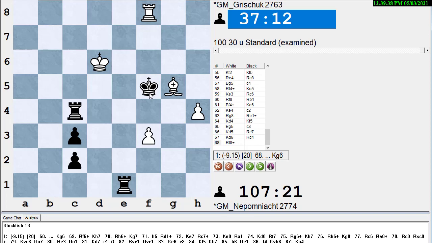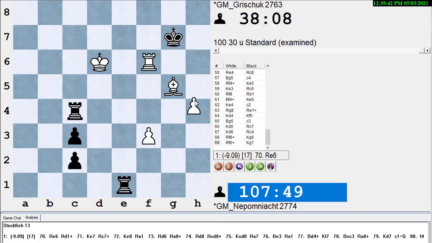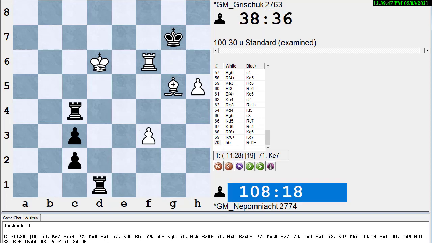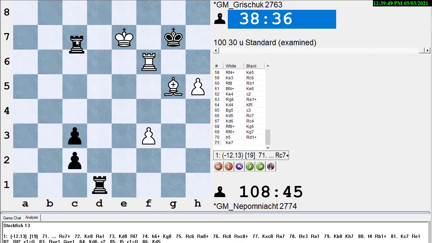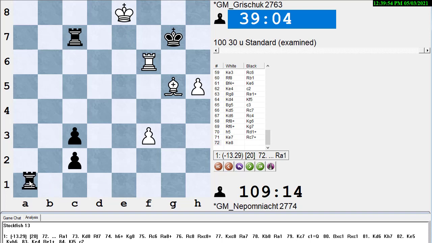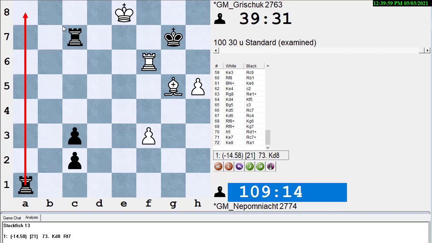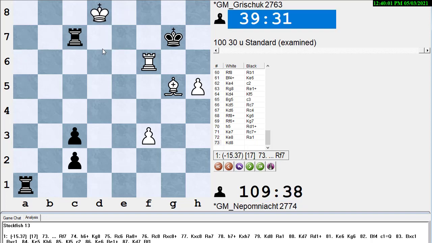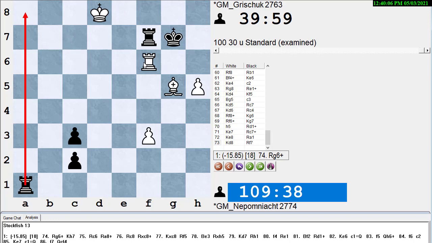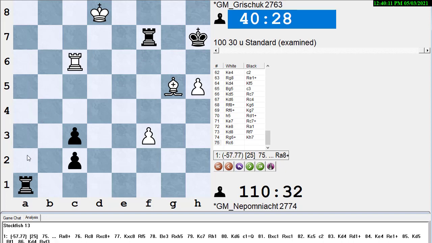White plays rook f8 check, king g6, rook checks, king g7, and now h5, but that pawn's going nowhere. Rook checks. He can win the bishop anytime he wants. King e7, rook checks, king e8, rook a1. Stockfish is like, I can cash in. Now he's threatening mate. King d8 hitting the rook. Rook f7, would you like to trade? If you don't trade, we might mate you. Rook checks. King h7. Rook c6.